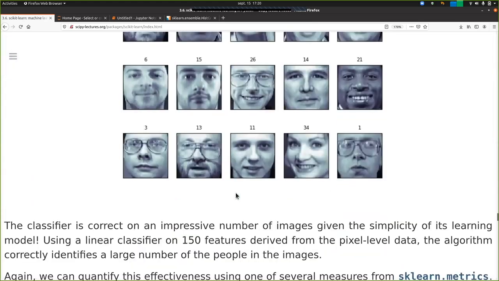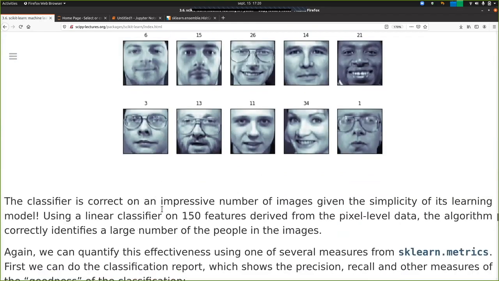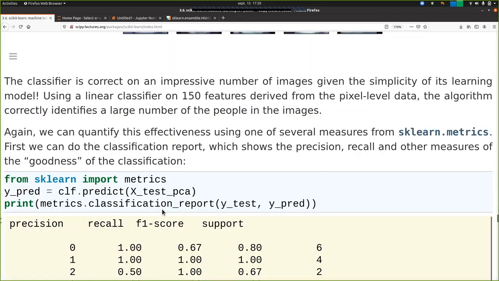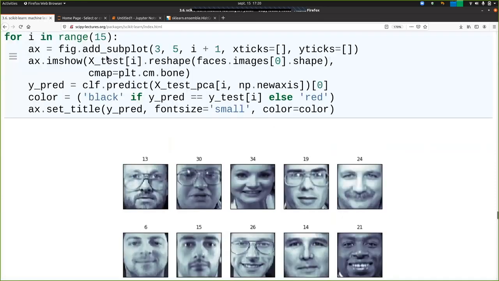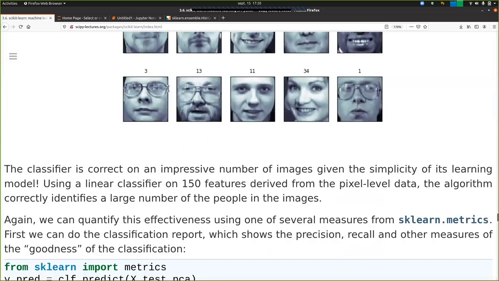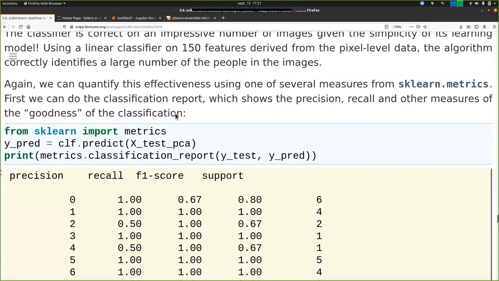So, and we can measure the important thing is that we are predicting on the reduced data because the SVM has been fitted on the reduced data, so we need to use the reduced data to predict. And we can measure the error and find that it works reasonably well.